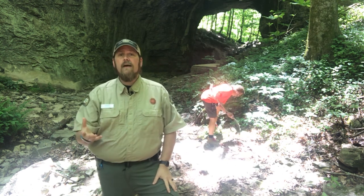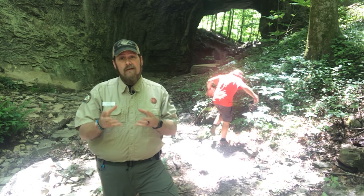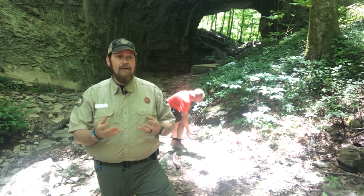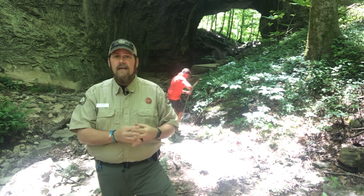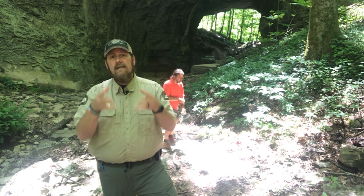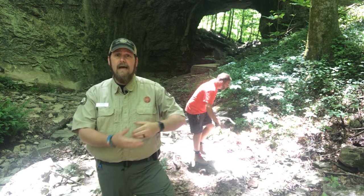Now, a lot of times when people go out on trails, poison ivy, leaves of 3, let it be. Most people know how to recognize things like that. However, occasionally you might come across other plants such as stinging nettle. Now, stinging nettle is kind of a neat plant, also a very painful plant, that if you come in contact with it, the spines on it can cause great irritation to your skin. So similar to poison ivy, you get those oils on you. The stinging nettle will leave those spines in your skin, causing a lot of reaction in most people. So you got to be careful about that type of stuff.